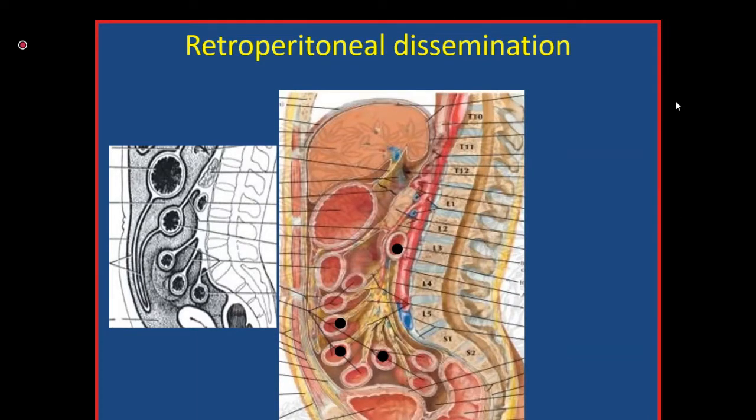The last method is retroperitoneal dissemination. If you observe closely, the small intestine is considered an intraperitoneal organ, but the mesenteric border is not covered by peritoneum. Here you can see the mesenteric border is not covered by peritoneum, and these lead to the root of the mesentery. This is the pancreas, which is a retroperitoneal organ. If the infective forms are in the small intestine, through the mesenteric border, they can go to the posterior wall of the abdomen. From there, it can reach the pancreas. This is retroperitoneal dissemination.